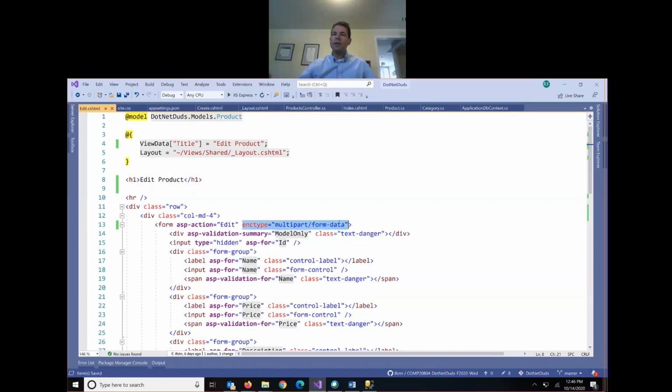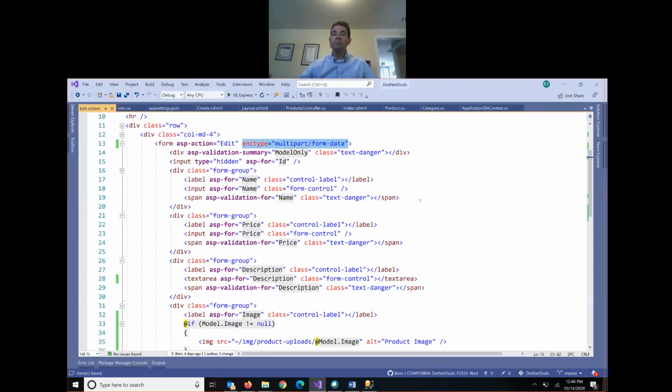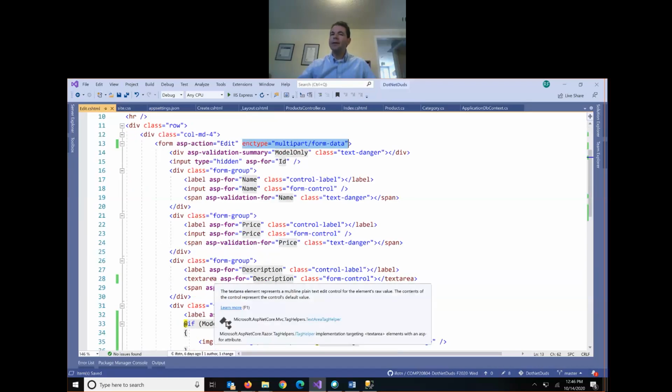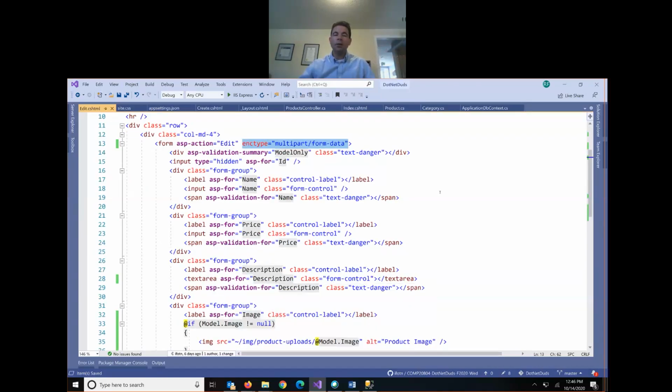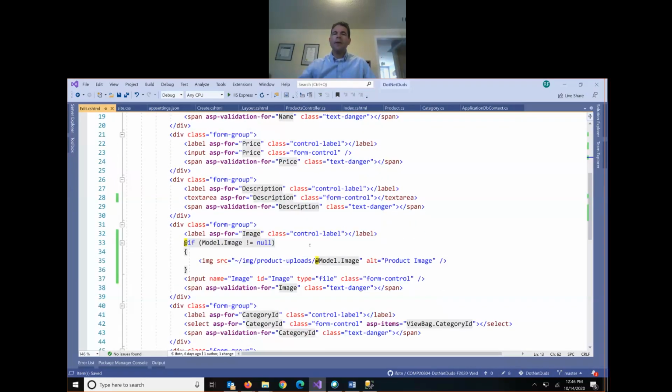We've added the encoding type to the form. I've changed my description to a text area. It's more user-friendly because the description might be long. And then we've changed our text box for the image to a file upload box, and also written an if statement that will display our image if we have one.